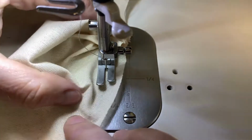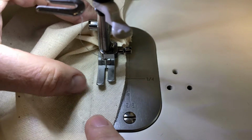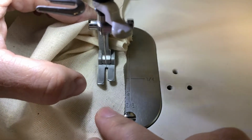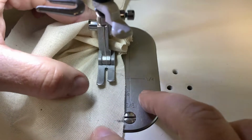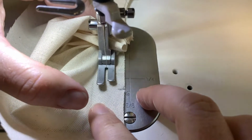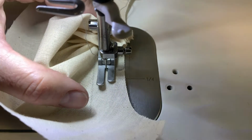Also be sure that you're not stretching the fabric in front of you as you sew this, or else you'll kind of negate the crimping process. So just gently guide it without stretching and let it build up behind the foot. Okay, now we've reached our notch.